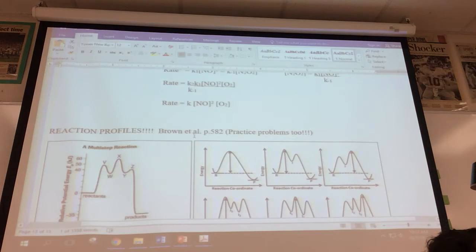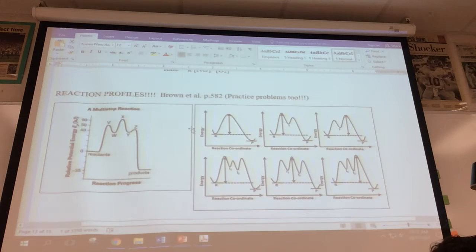All right, so in your notes here, there's a whole bunch of reaction profiles. This is in a different textbook. I believe I did put some practice problems if you felt like you needed more, but I've typed out a whole reaction mechanism worksheet for you, and I think that'll do it for you, because very often the part 2 question will be something like this, and I'll give you an example in just a minute. So if you looked at this one, for example, is the first, second, or third step the slow step?